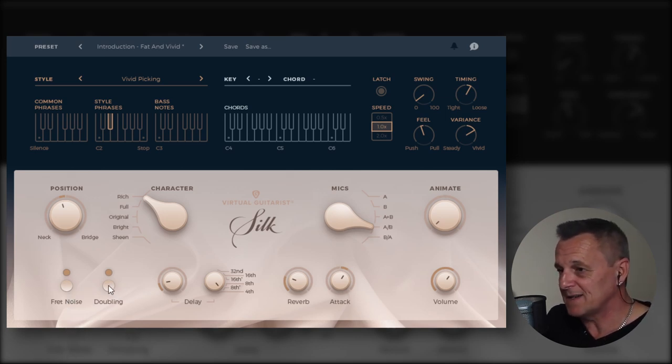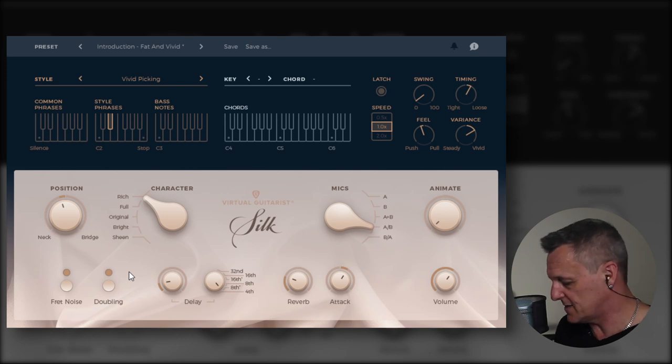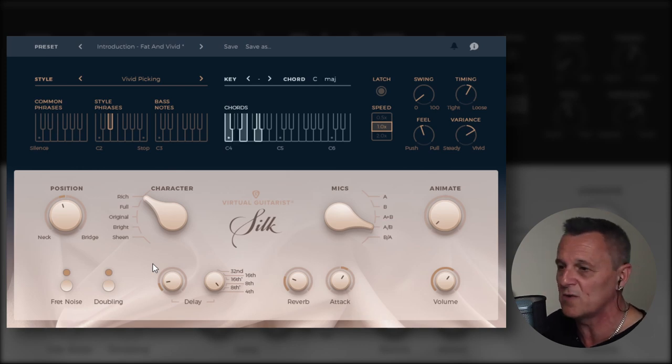And then there's doubling. Now, this is a very interesting one because doubling is something we often do with guitars to get a wide sound. And a lot of the time with these presets, the doubling is switched on by default. So you get a very, very produced sound, like the one we've been listening to. There's also some delay on there.